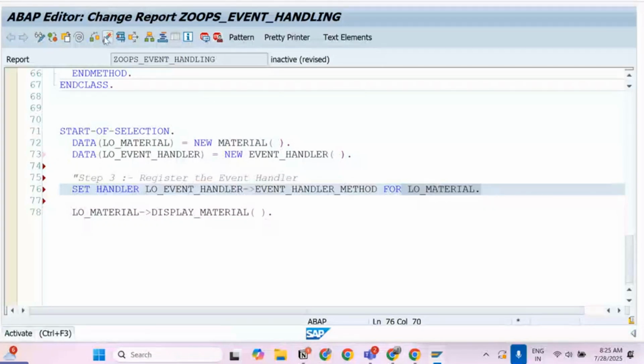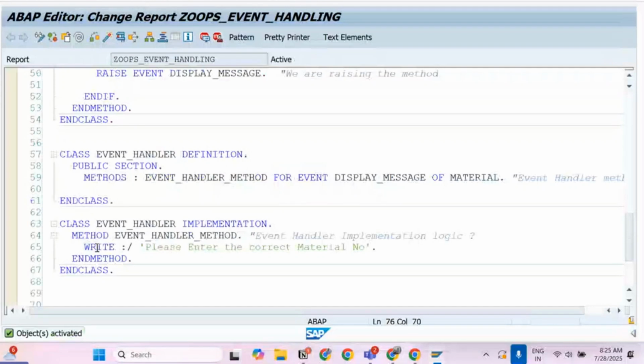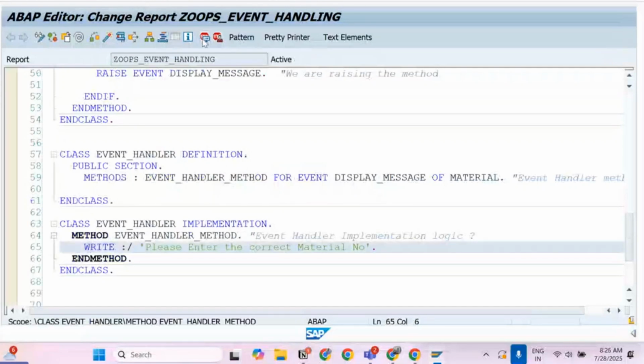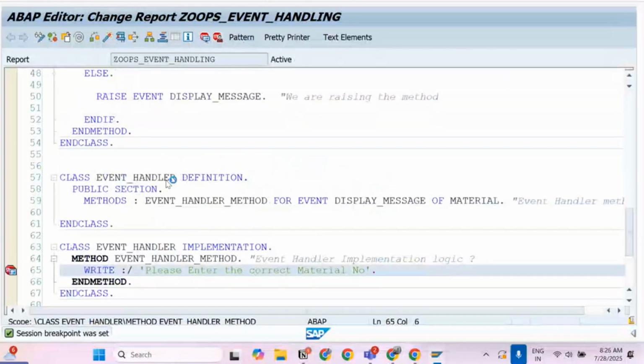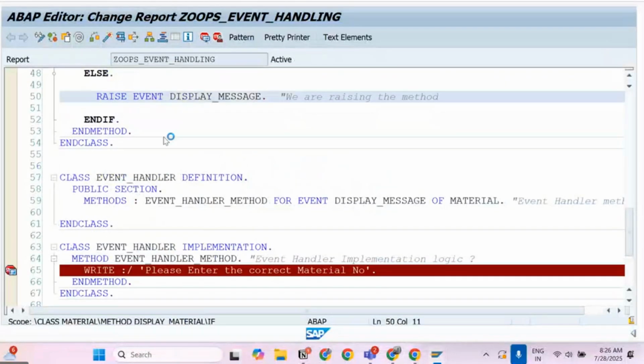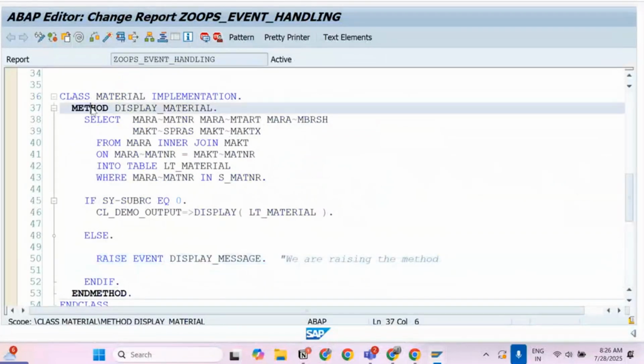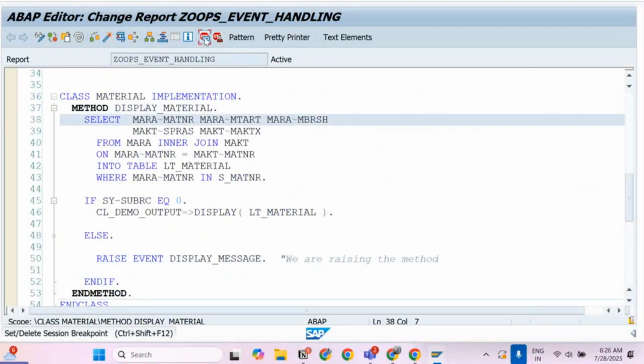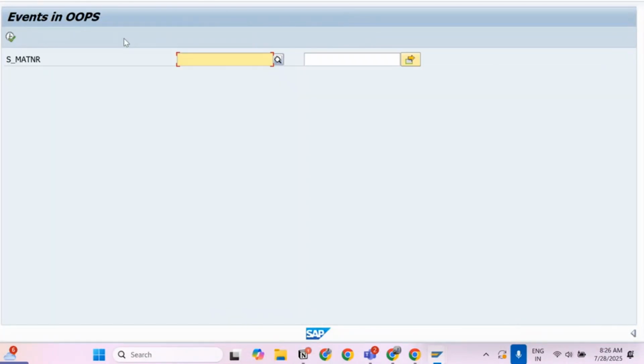Now I do the activation here and check it. I will put here a breakpoint here also so that we can understand. Here, my select query. And I will execute it. Pass the input and click on execute button.